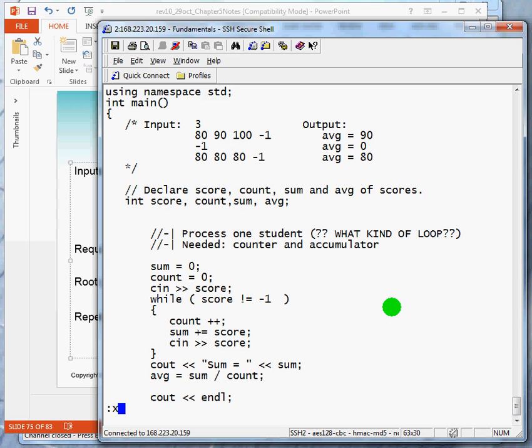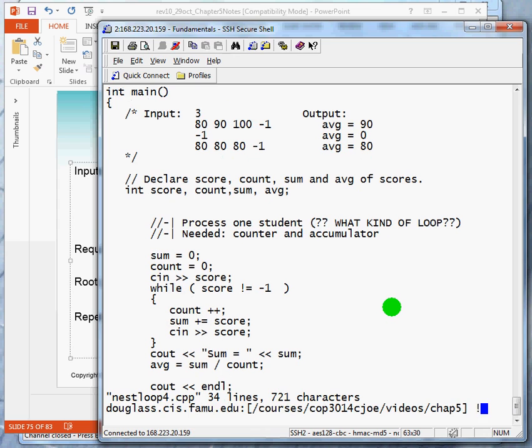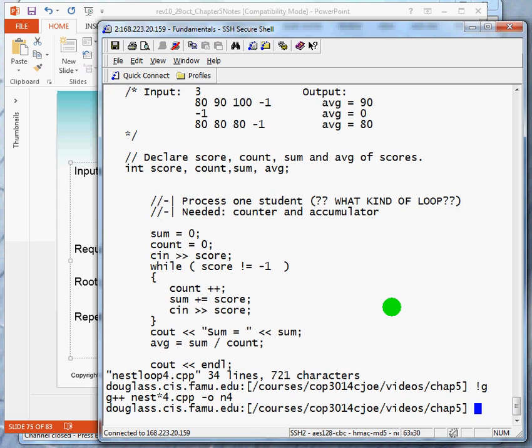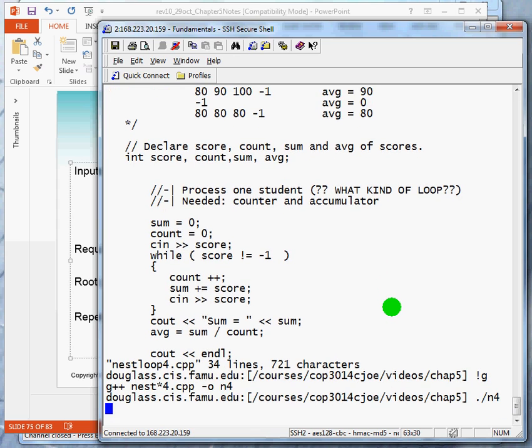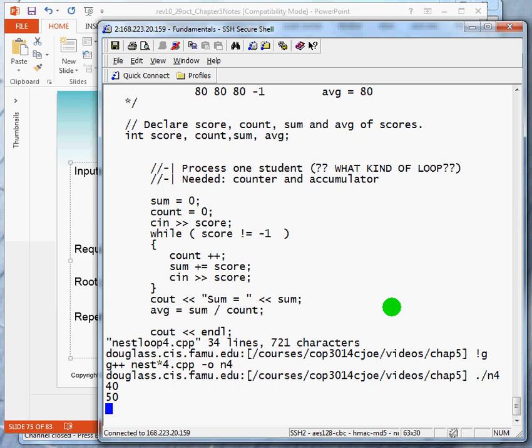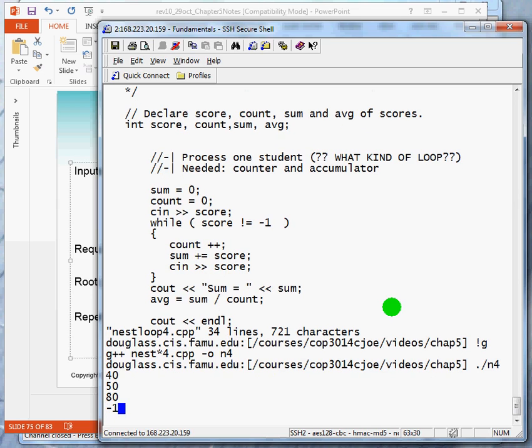Let's do one quick step. Let's do it again. So we're going to give it 40, 50, 80, and -1. The sum should be 170.